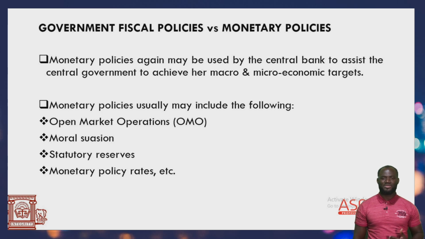If government sells treasury bills, those who have access to that extra liquidity come in to buy the treasury bills, and they reduce their purchasing power. It reduces the amount of money available to them for consumption. So if the amount available for consumption is reduced, that means your purchasing power is reduced. What does that mean? It means you can no longer go and bid for higher prices.